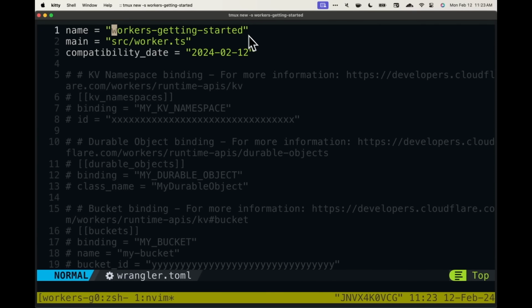Now we can actually write our first endpoint for our application. I can do that by just saying app.get, which takes two different parameters. The first of which is the URL or path, which is just going to be the root route here, slash. And then the second thing is going to be a callback function. This is going to have one argument, which is c. You can think of this as context. And inside of that, I'm just going to return c.json and then pass in my JSON here. So hello world. And that's all I need to do to return a JSON response.